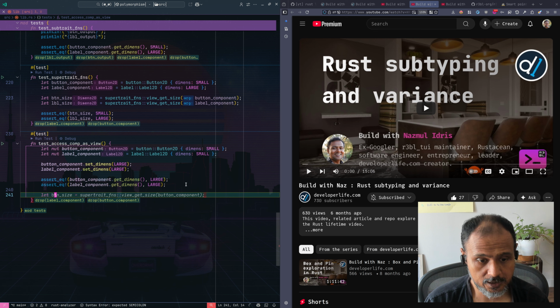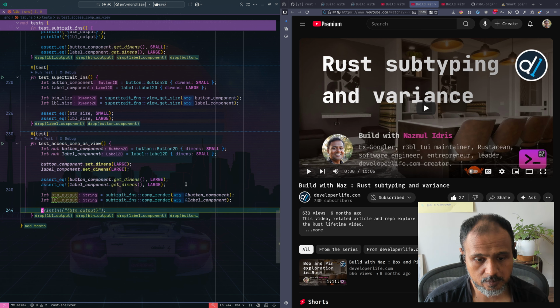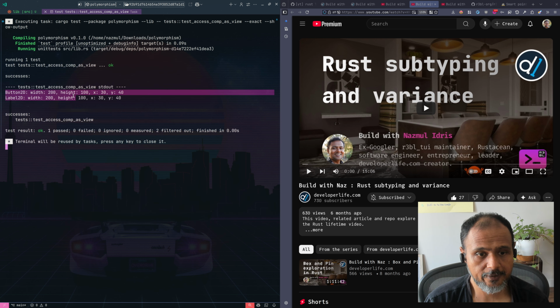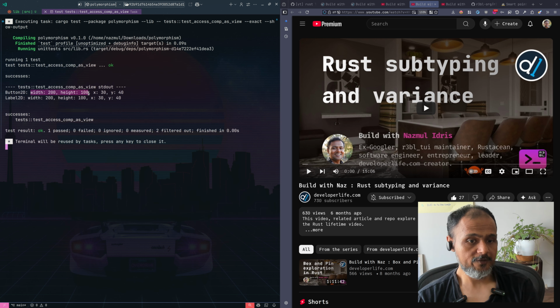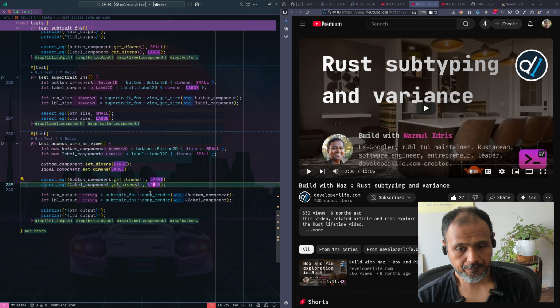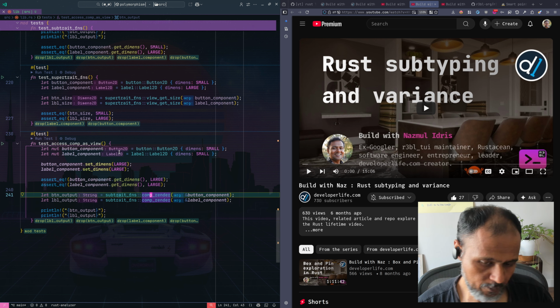So I can say let button output equal that, and let's say label output, and I can print line this, print line that, and you will see what they look like. They both have the same dimens 2D, because I set them both to large. So this is another way of using polymorphism in action.